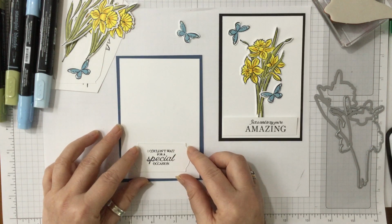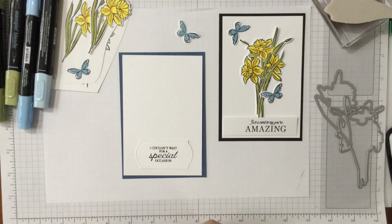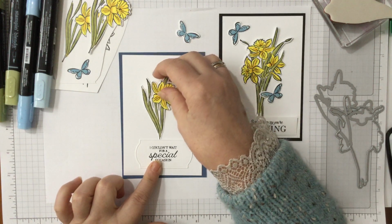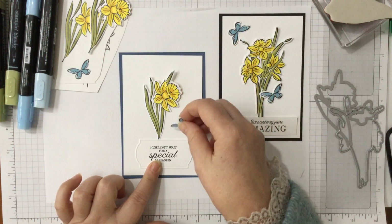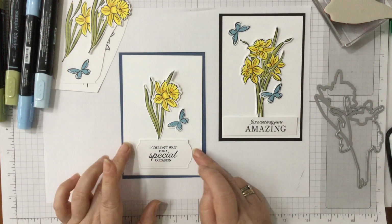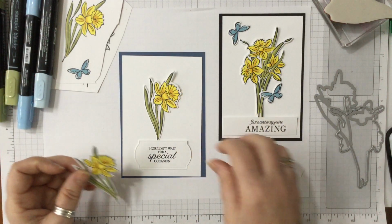I couldn't wait for a special occasion. I think that's really good. I send cards out to friends all the time, just because. And these are really just because cards. And you could just have this one in on its own. Again, it would look beautiful with just, you know, a little butterfly coming in. I've done 2, so you can actually do 2 together.